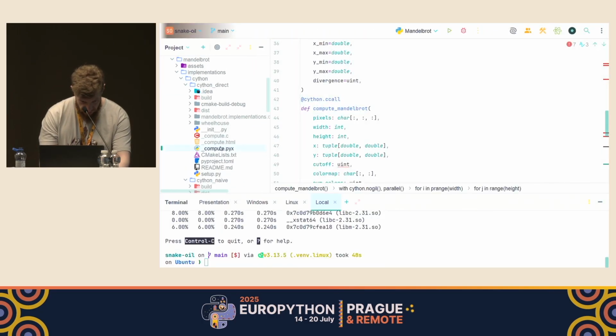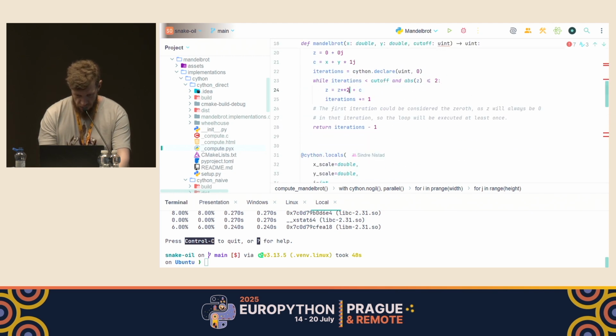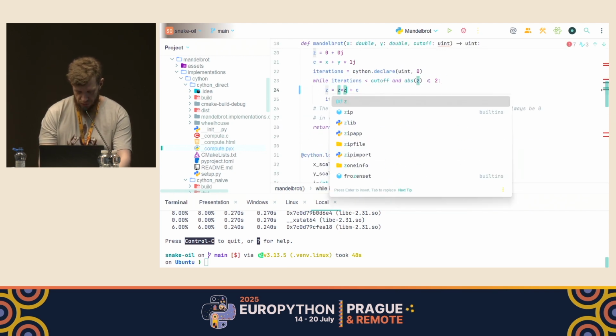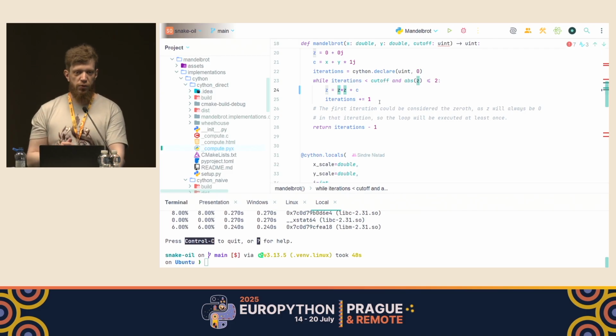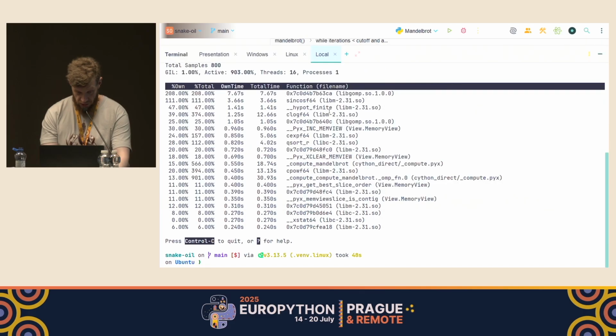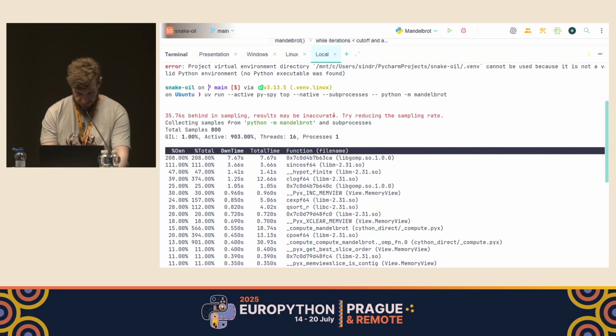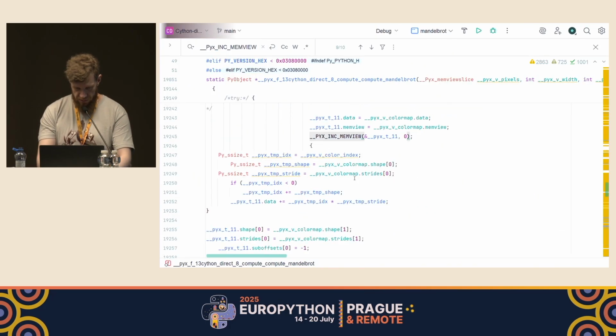So this is the one, right? So let's change this to multiply by itself. And because we don't want to recompile this and then find out another thing, we notice that another function is this one, which, let's find it.